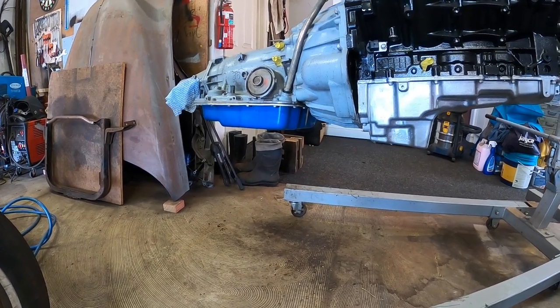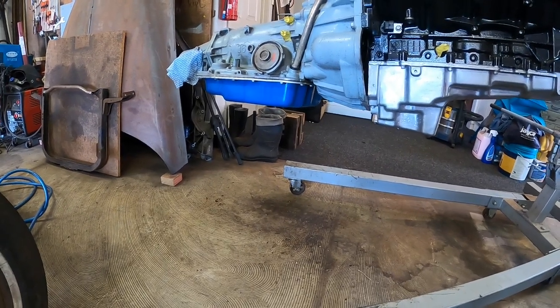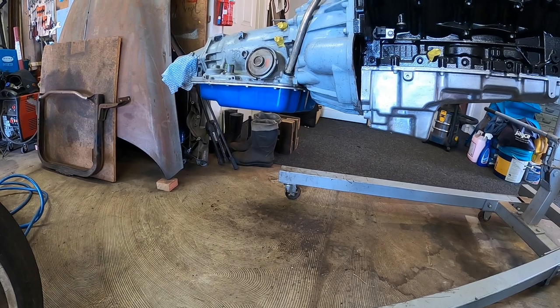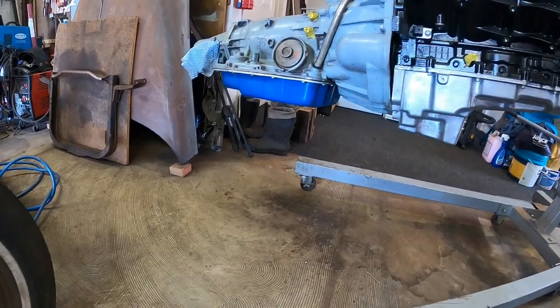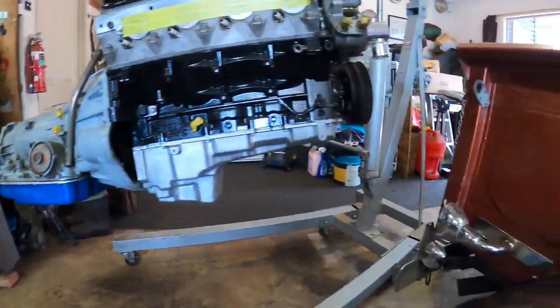I'm not going to might. I will pull that sump because it's got to come off anyway. Then I'm going to pull that trans dipstick out so I can mask that off separately, so I can get painting that bell housing a bit better. And then I've got to mask off all the fittings and tail shaft and all that kind of properly.